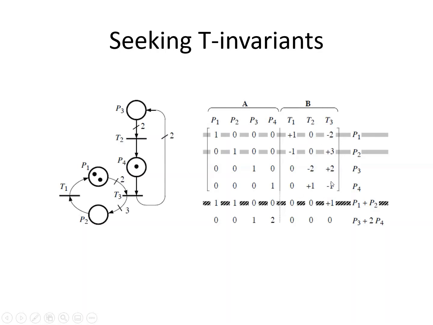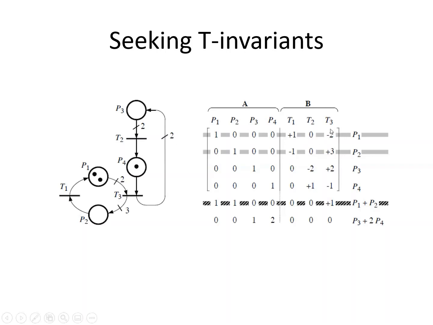Now, what is this B matrix? It is the incidence matrix, and you know how to write the incidence matrix of a Petri net. Columns are labeled with transition labels, so we have transitions T1, T2, T3, and rows are labeled with place labels, so we have 4 places: P1, P2, P3, P4 in descending order. You can compute it from the output and input incidence matrices, or you can directly write it. Now we will directly write it.